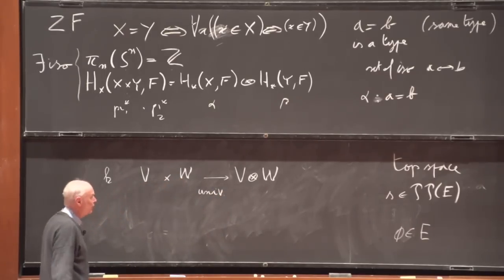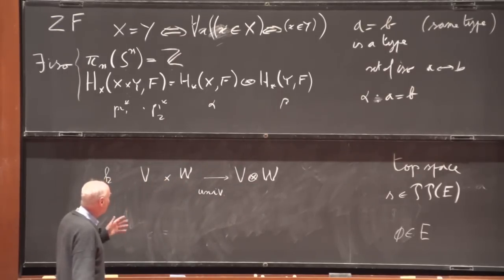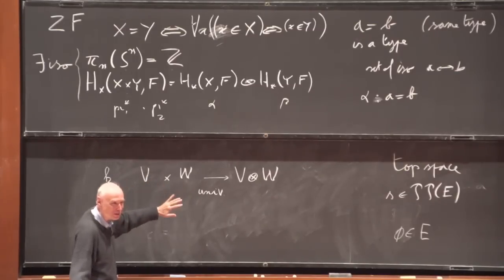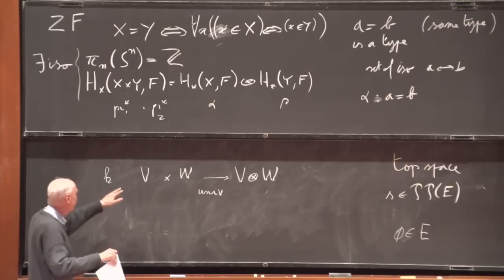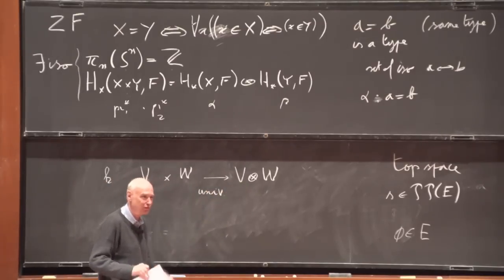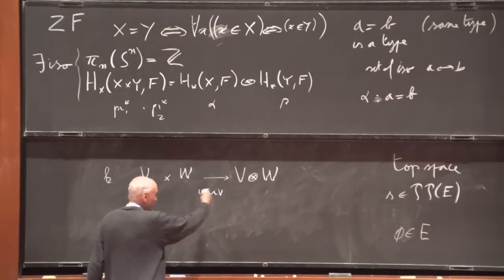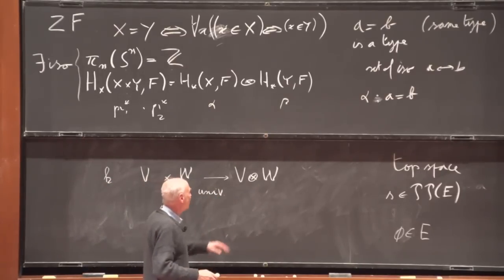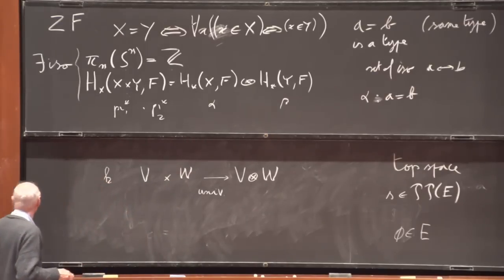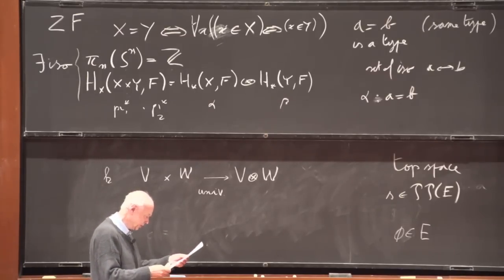Now you might construct the object first by taking the free group generated by pairs of elements and you would get something of some type over the basic set, but that's rather artificial, and that's what Voevodsky does to define the tensor product. But you just care about the universal property, which defines V tensor W up to unique isomorphism. And this is also outside of the formalism which Voevodsky uses.